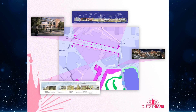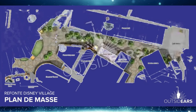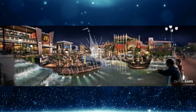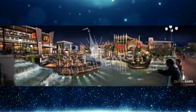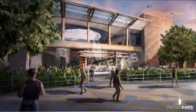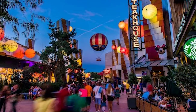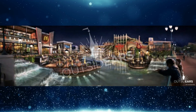Not long after revealing the layout of the proposed expansion of Disney Village at Disneyland Paris, Outside Ears has again shared concept art for the long-overdue makeover of the shopping, dining, and entertainment district. It was not an April Fool's joke — this is actually what it will look like when done: bigger walkways, open spaces, greenery, water features, and all-new architecture. Hard Rock Cafe has been confirmed as being discussed as a new tenant. The art evokes a Parisian influence with modern styling, lots of glass and steel. There's no timeline yet, but it's a very positive plan.